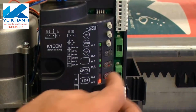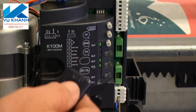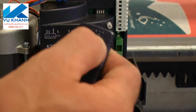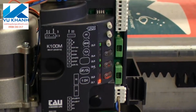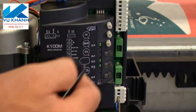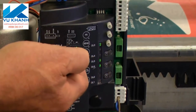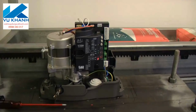So we've got some power. Let's program our remotes in. Press and release the button. Press and release the transmitter or remote control button. Light comes back on. One's in. Let's do the other one. Press and release. Press and release the transmitter. All set. That's it. That's just about everything you do. This operator is ready to run.